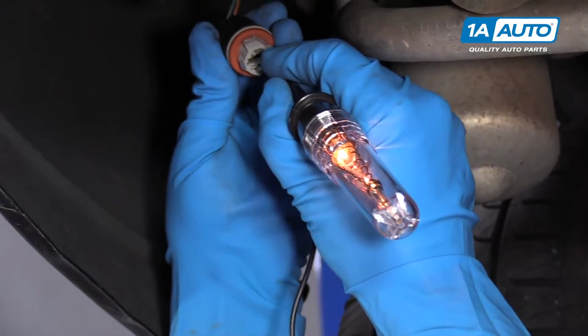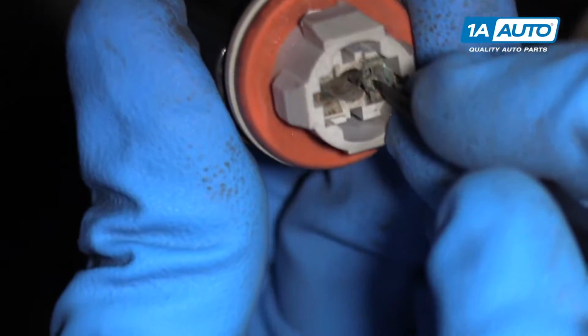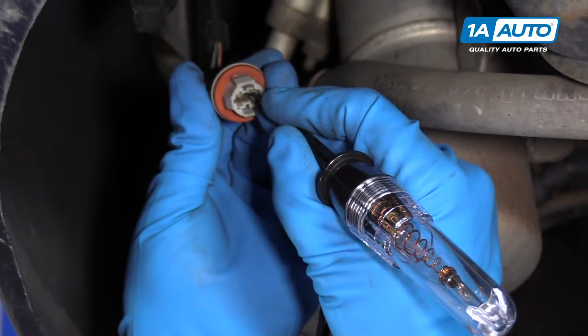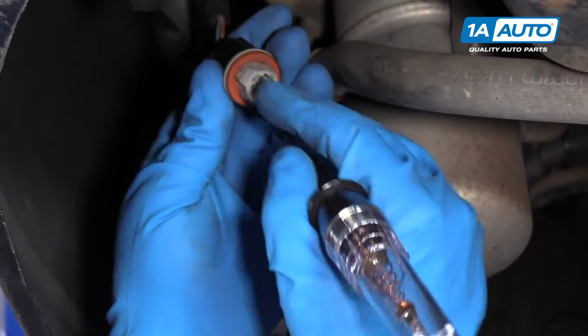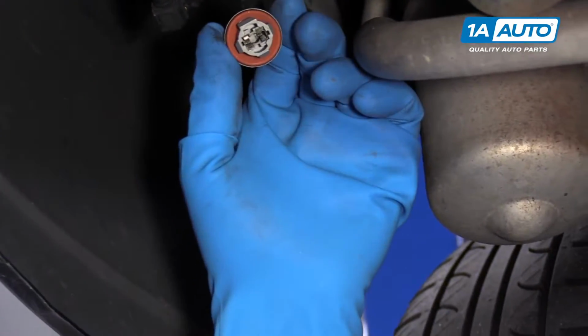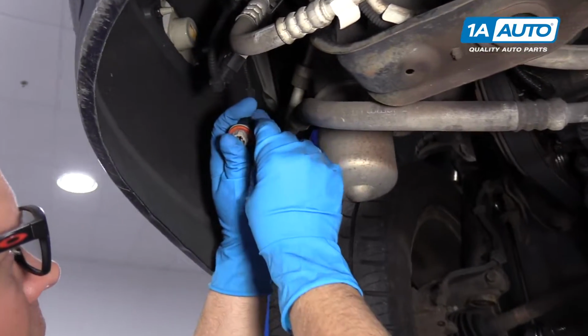Oh, there we go. If I clean off some of the corrosion, I do get a steady light. So aside from the corrosion, this would be a working socket, but because of the corrosion, it needs to be replaced. All right, so we got a new socket here.